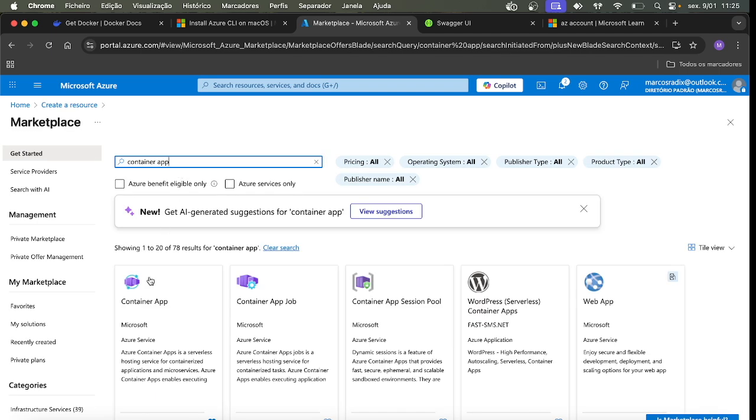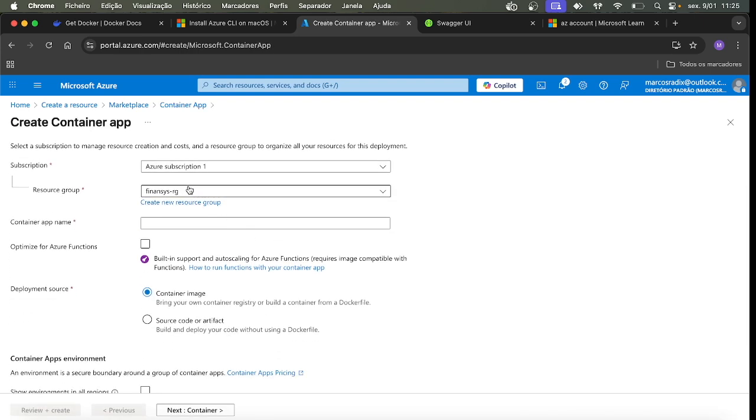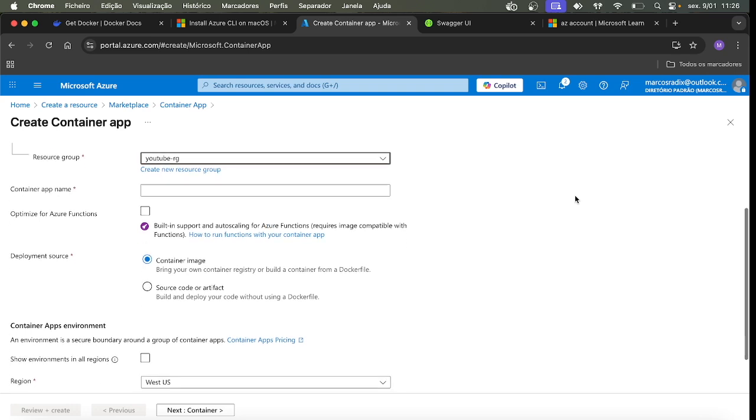Container app, and now Azure subscription, container app create. Let's select the YouTube resource group that we created. Remember, it's a good practice to use this RG that represents resource group. Let's put a name here. This will be my financial API.